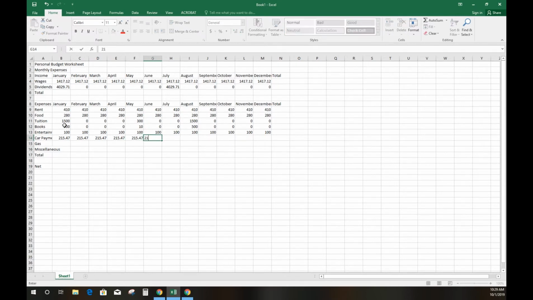And if you're wondering, I'm using my keypad on the right. I don't use the numbers above the letters. It's so much faster to use your 10 key. Okay, gas, $100 a month.